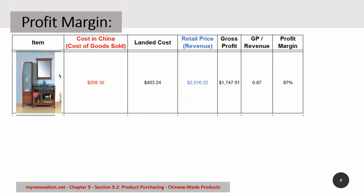2016. This item actually, it has like a funny story with me. After I bought it on sale for $1,500, a lot of people just walking into the store asking me, how come it is so cheap? Is anything wrong with it? So it won't sell. So what I did, I increased the price. And once the price got increased and I put this as a sale price, then people just start to get attracted to it. So this is the profit margin.